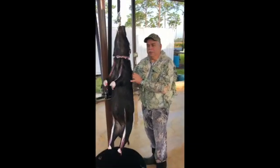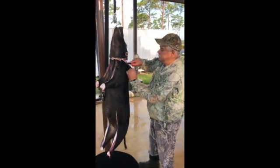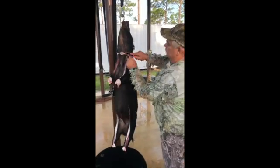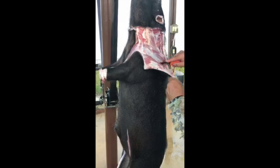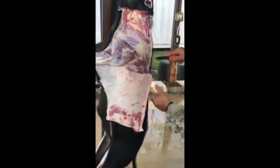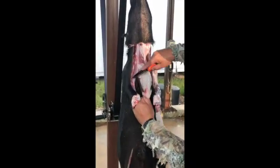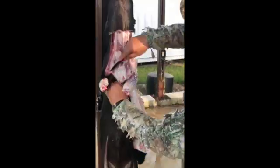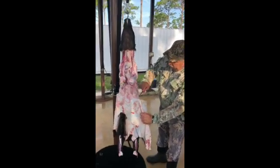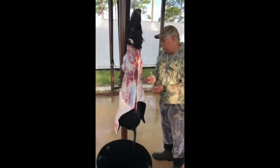Okay, once I've taken the feet off and made my cuts, now I'm going to start skinning the pig, starting from the top. And then just skinning all the way down. So you just keep skinning them down, and the weight of the skin helps it pull down. I'm gonna crank it up just a little more.